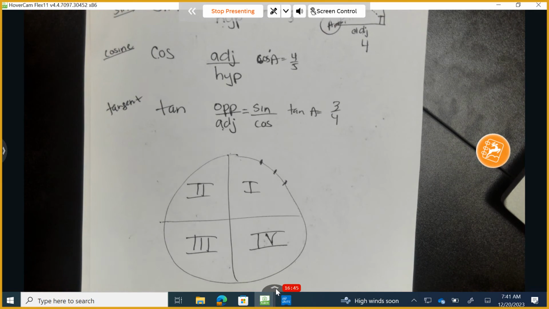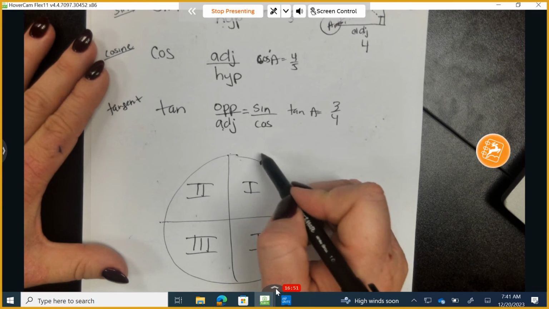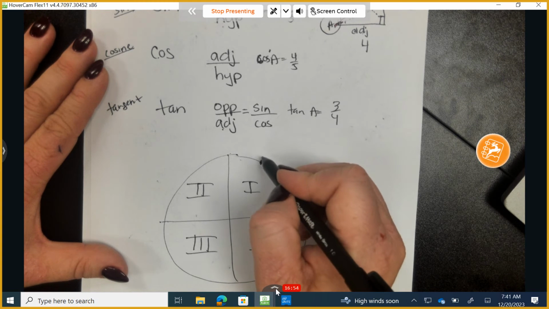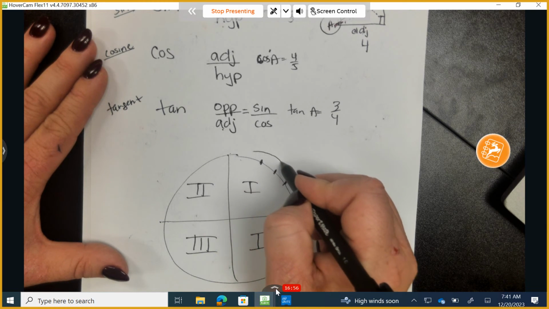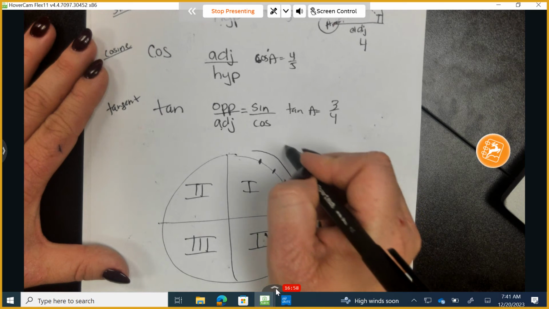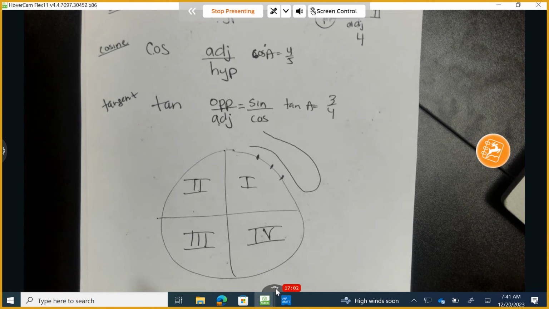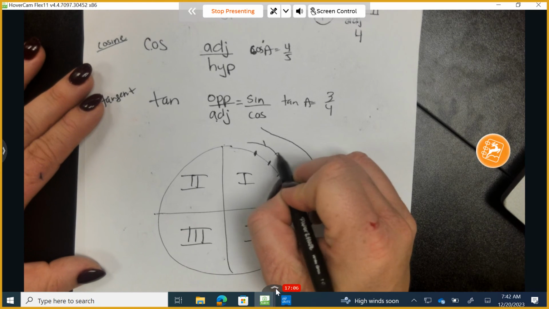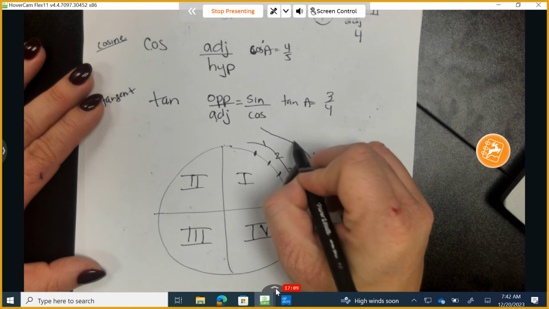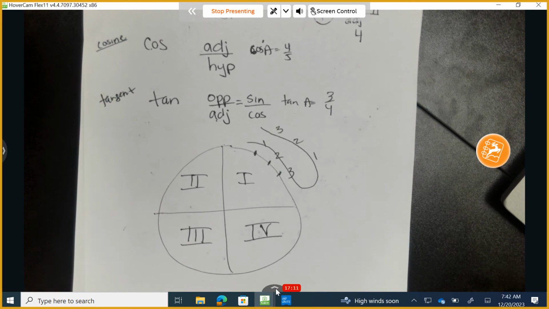Now, this is the shortcut. The shortcut can save you a ton of time, and that's how I memorize this. You are going to make a U shape that goes like this. Watch this. U shape that comes down and comes back up. Please do that for me. Now, as you make this U shape, you're going to count. It goes like this. 1, 2, 3. 1, 2, 3. Please do that.